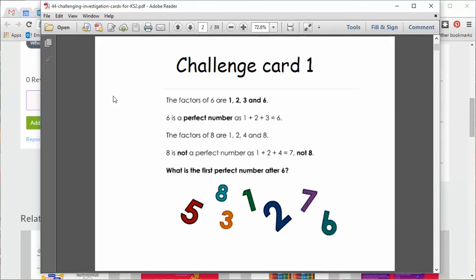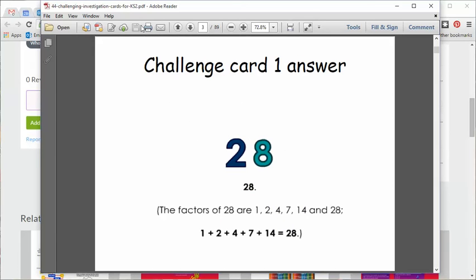I always prefer them to go deeper into a topic, so they're absolutely ideal for things like this. Or there's so many of these, 44 of these, they could be suitable for an entire lesson based on problem solving, maybe a carousel activity with students going from one card to another, 5 minutes on each and so on. What's also nice, and I'm always pleased when I see this, is that the answers are provided, and that's always good, certainly for me in case I'm making mistakes left, right and centre. So you can see there nice, crystal clear, colourful presentations of the answers.